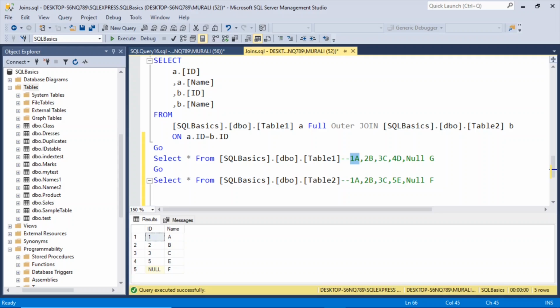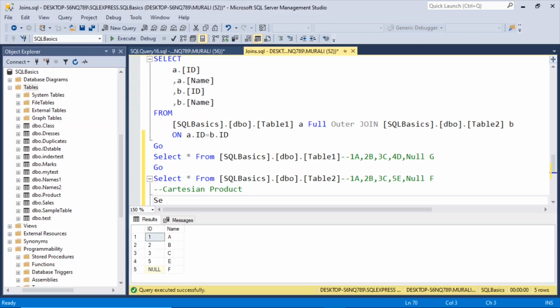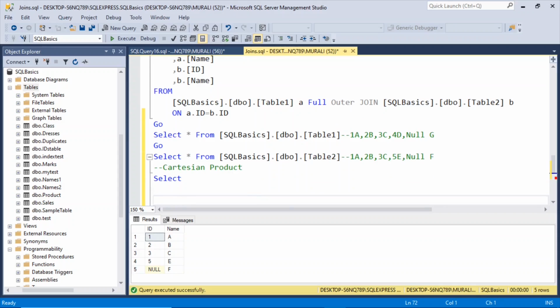Let us see the Cartesian product now. Select from SQLBasics.dbo.table1.